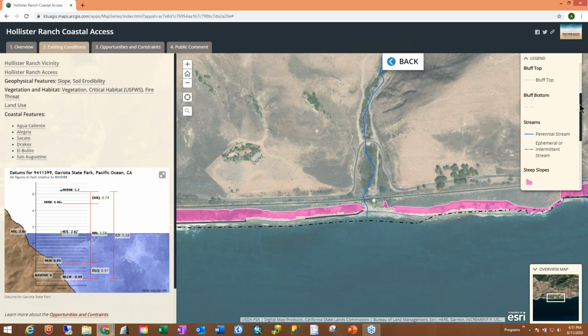Coastal features at each beach access point have been discussed in general in the sections above. These include the steep coastal bluffs and the mean high tide line. To further understand the constrained beach environment, the fragments of seawall that were built in the early 1900s were mapped. Coastal bluffs, mean high tide line, and the seawall are shown here as coastal features that help define opportunities and constraints for coastal experiences, accessibility, and capacity.